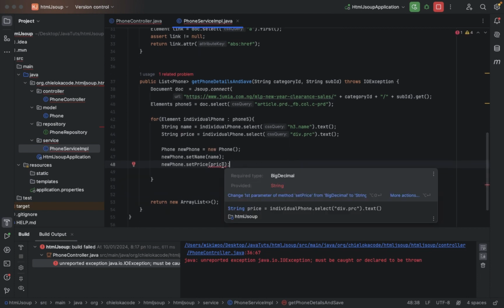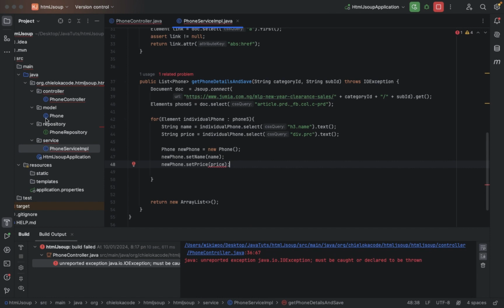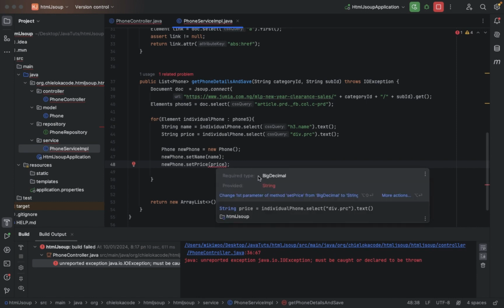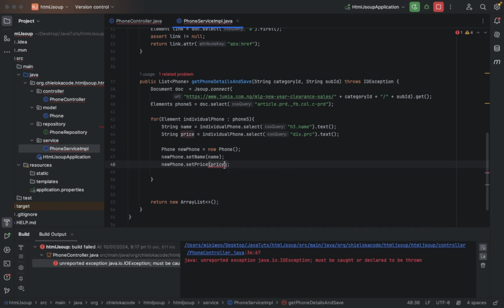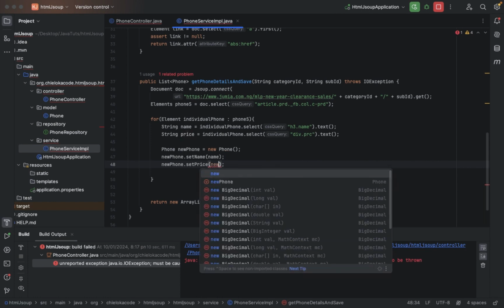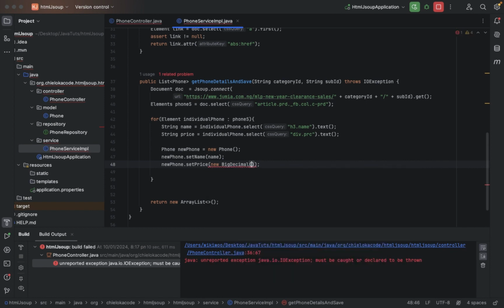Now it's giving us an error because in our class here we set it as a BigDecimal, but in this case what's coming out is a string. You can see there, required type BigDecimal, provided String. So what we can do is create a new instance of BigDecimal and pass the price into it.